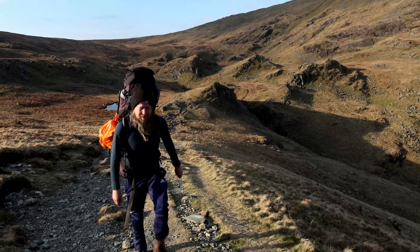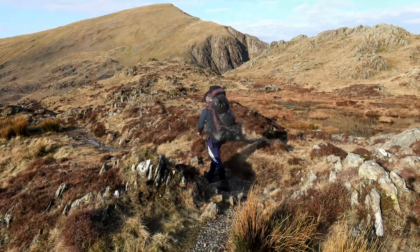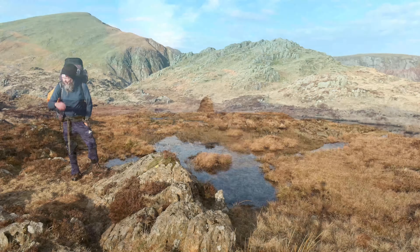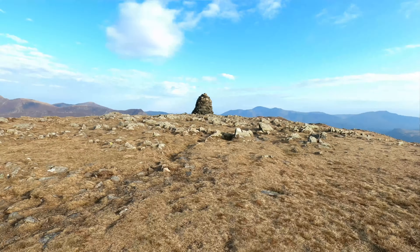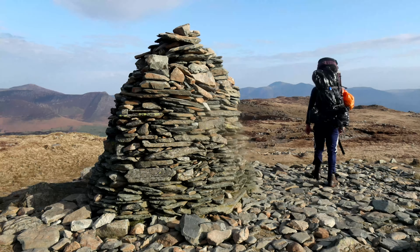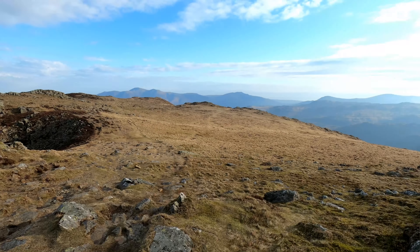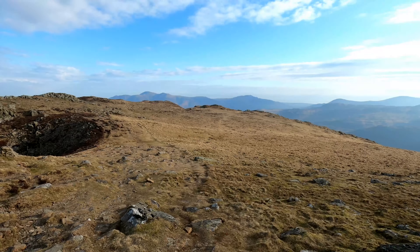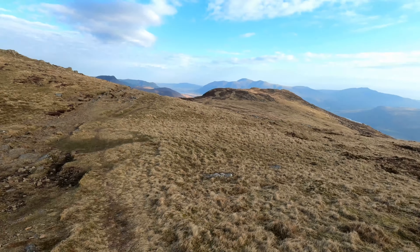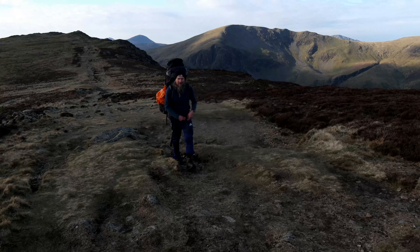Next to no wind at the moment, might be different at the top. Look at that view. This is a little tarn on the way up along the ridge — it's got a lot of flies around here, it's getting quite warm actually. That's a good thing about wild camping — you get up to these places before there's loads of people. This is a lot easier than it looked on the map. It's definitely a trail for somebody who loves mountains.